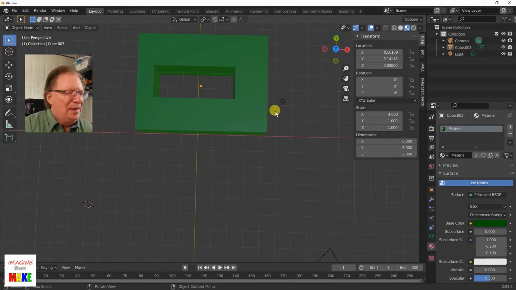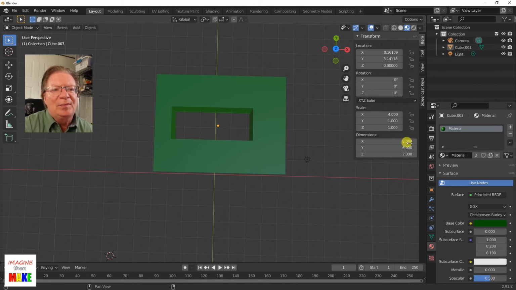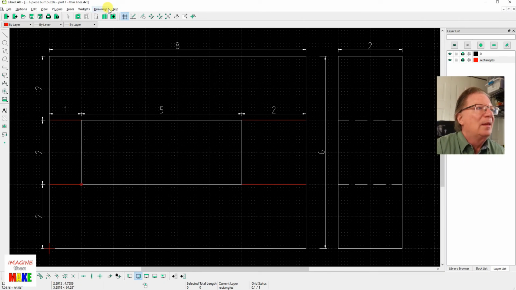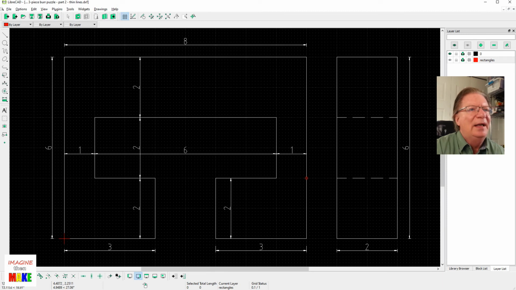All right. We have the same nondescript units over here, no measurement system attached to the units, and we attached a color or a material just so we could distinguish this piece from the others. All right. So all I did was repeat the same process for the other two pieces, which have these dimensions. And again, if I turn on my extra little red lines, you can see this piece is made out of one top rectangle, two smaller boxes here, and then two more. So this one's one, two, three, four, five boxes.